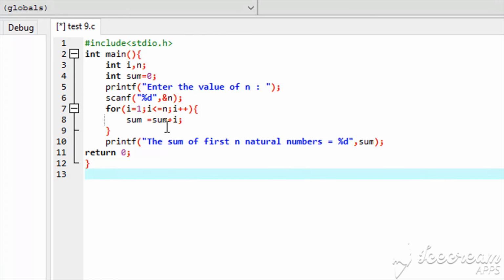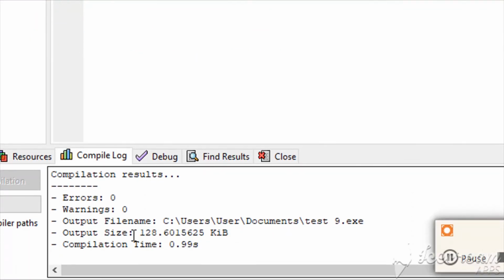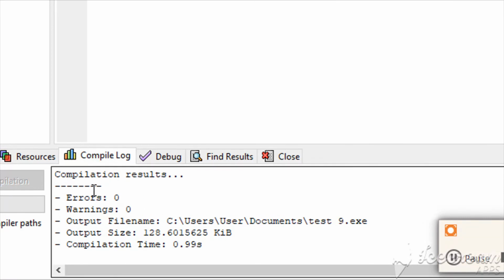It iterates this operation up to n times, and after that, when the condition is not satisfied, it does not execute the expression. So it comes out of the loop and we get our answer, and printf the sum of the first n natural numbers equals %d, because it puts in the last sum value. Okay, so we get our result. Now compile this code. There is no error. Now run this code.